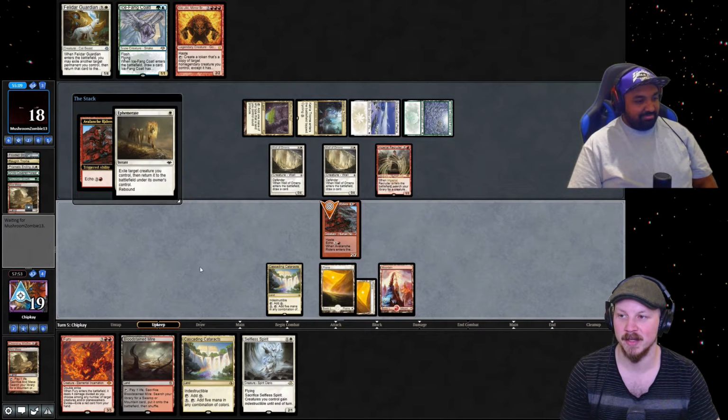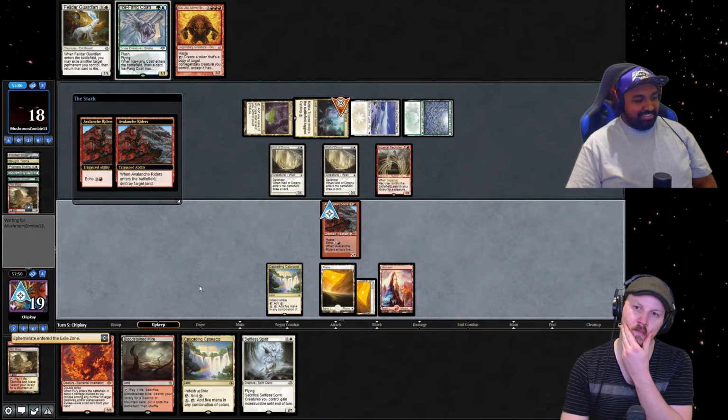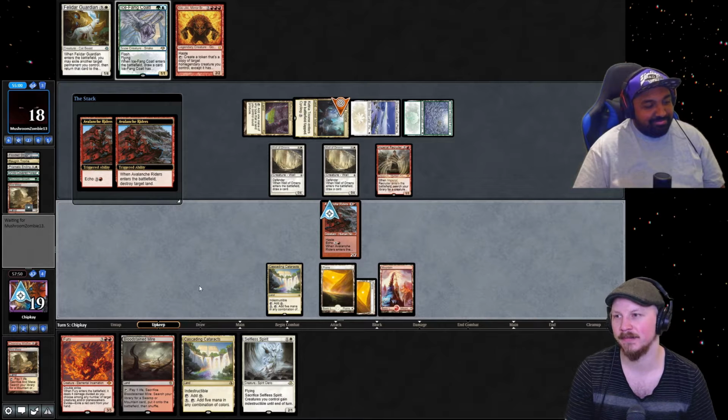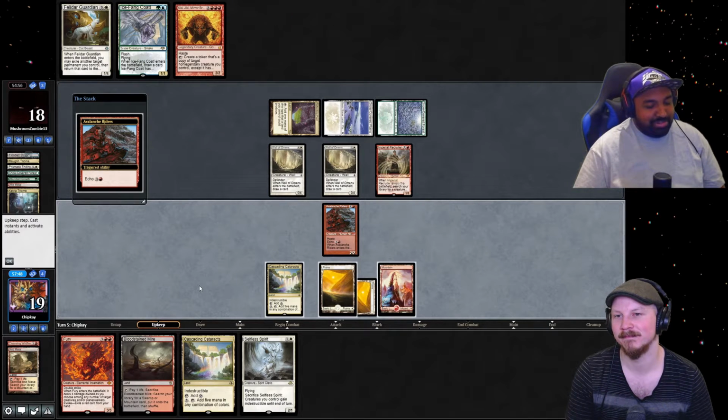Ephemerate my Avalanche Riders. I don't think you should be worried about Kiki. No? Is it because it's got a Fury under it? That's why you got it? It's a red card for Fury? No, because he costs triple red and you won't let me get to 5 lands. Yeah, I'm really trying not to let you do that.